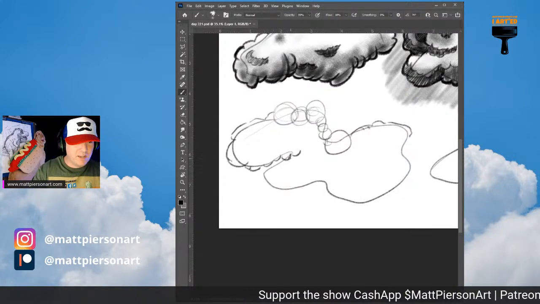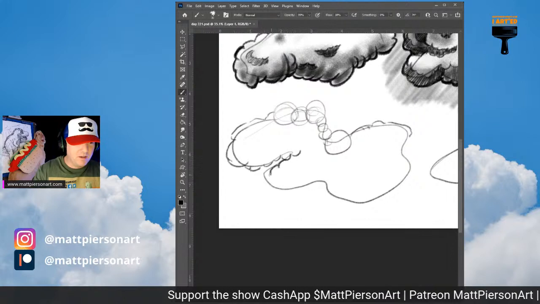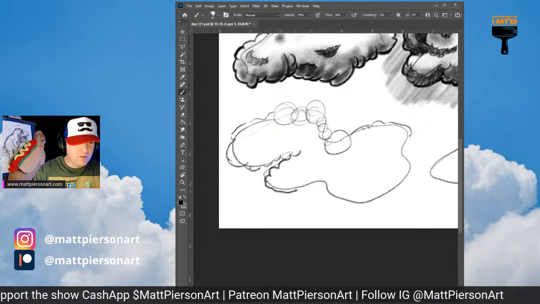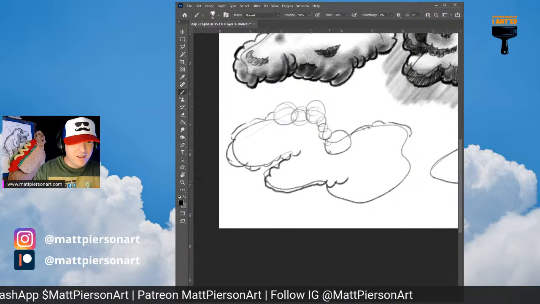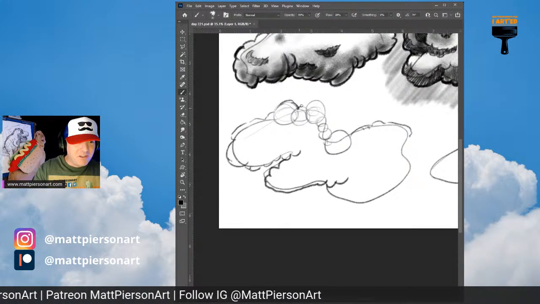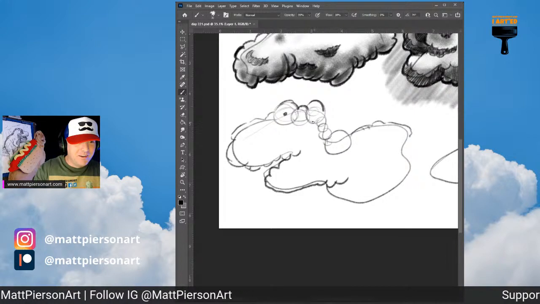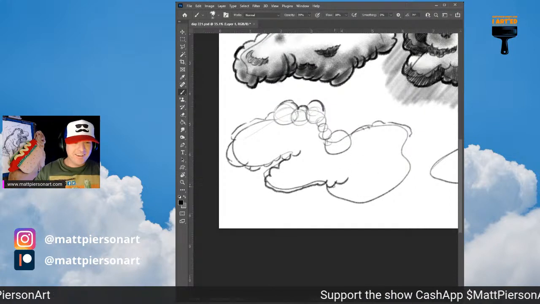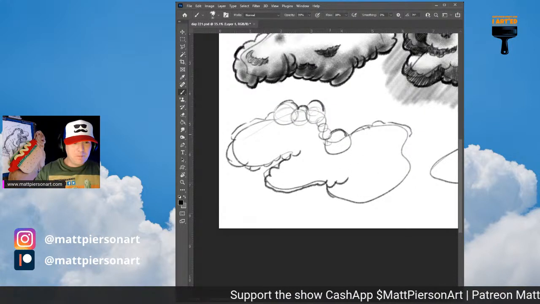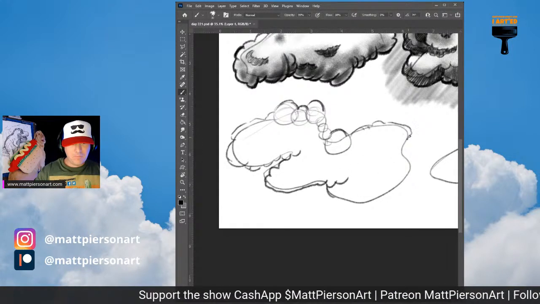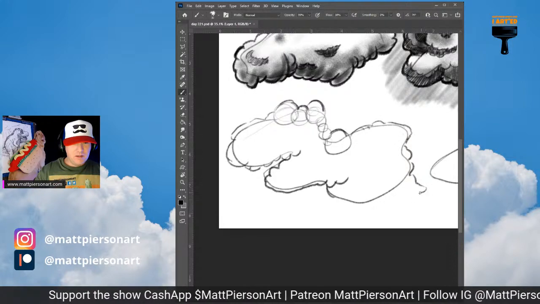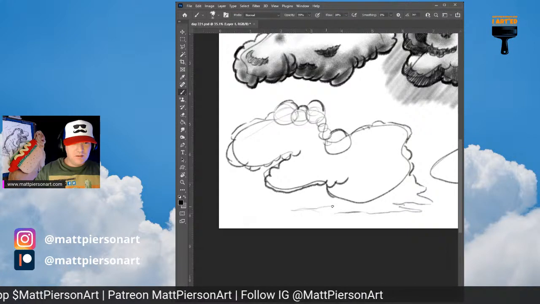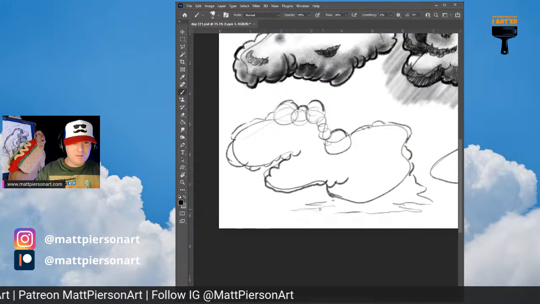I'm going to make this one look like a dinosaur head for fun. There we go. We got our dinosaur head right here. Right? It's a dinosaur head. That makes me happy. There we go. Something like that.